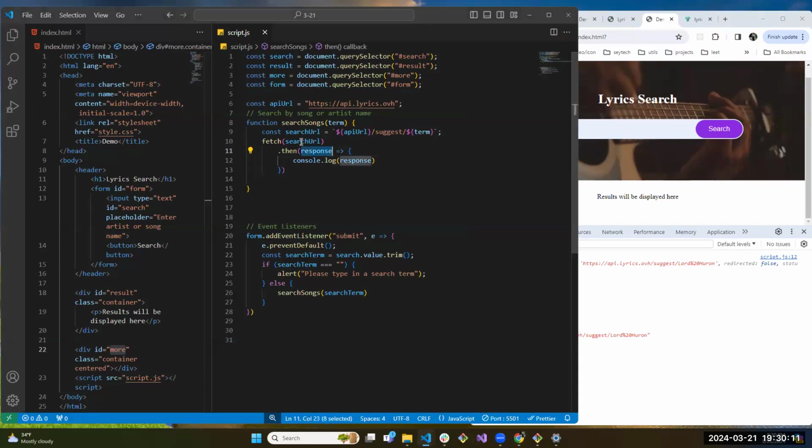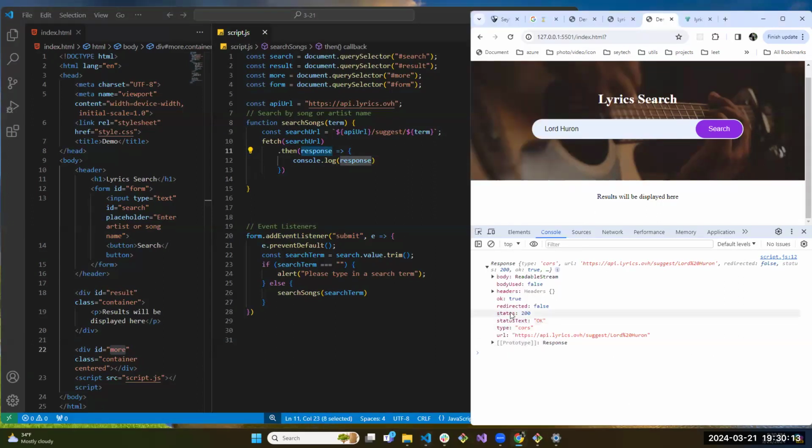This is just the response that the server sends you. Status okay, for example 200, means that the GET call that we made just now to the server was successful and you got the data. But now we need to interpret it as JSON so that our browser can understand it.